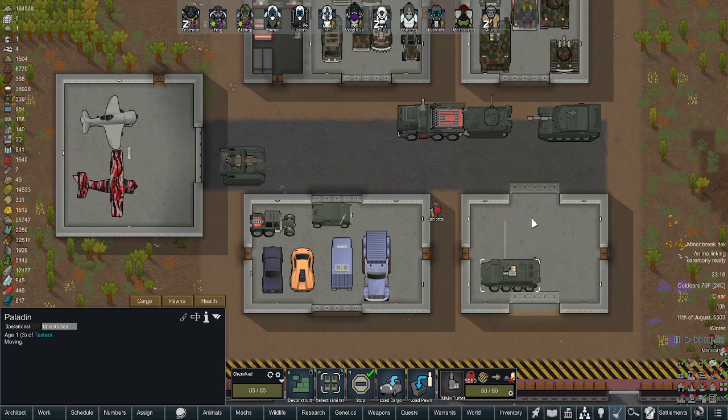Hello? You're frozen again, huh? Hello? Can we move, please? No, I don't want to. Fine, stop. Now can we move? For crying out loud, just move.